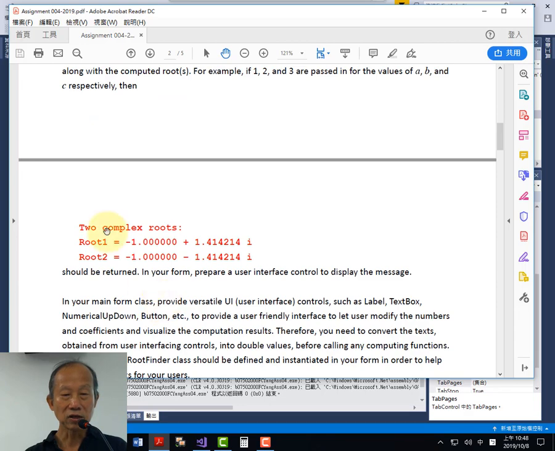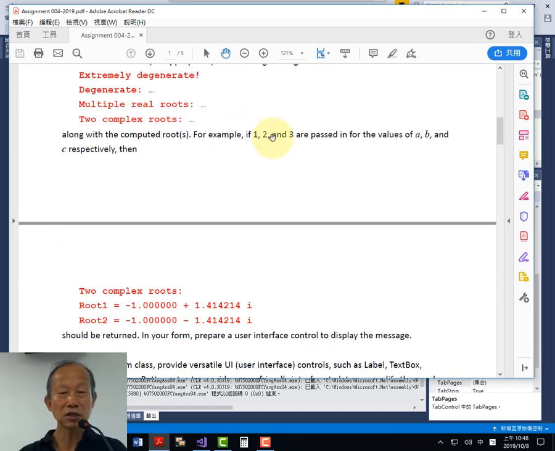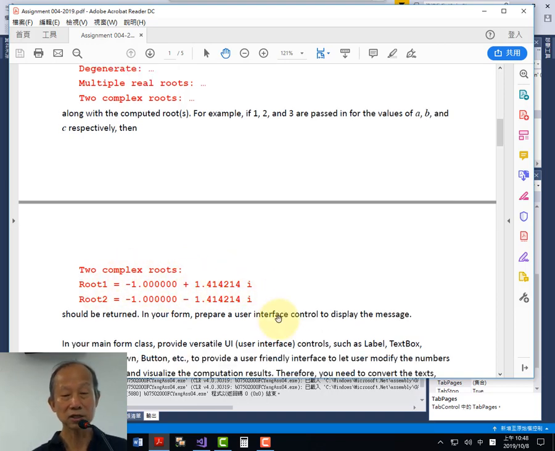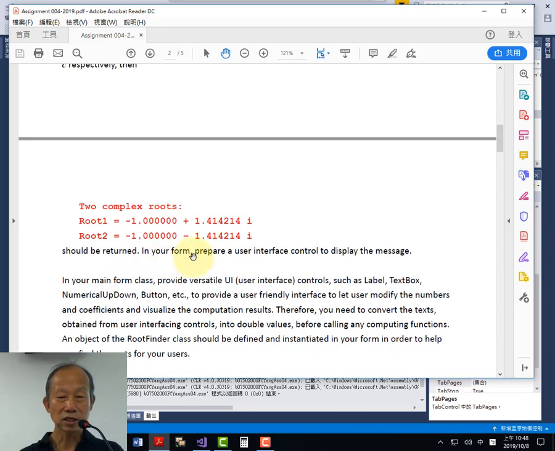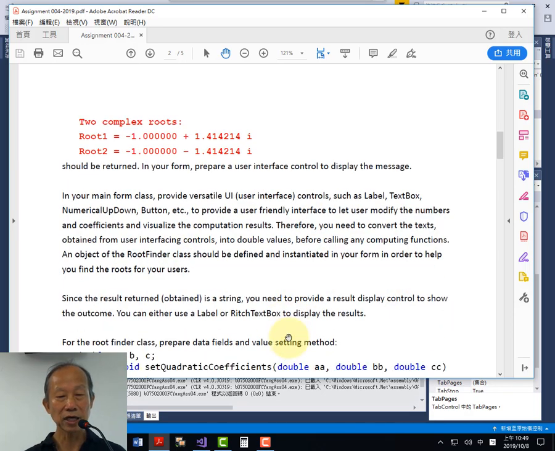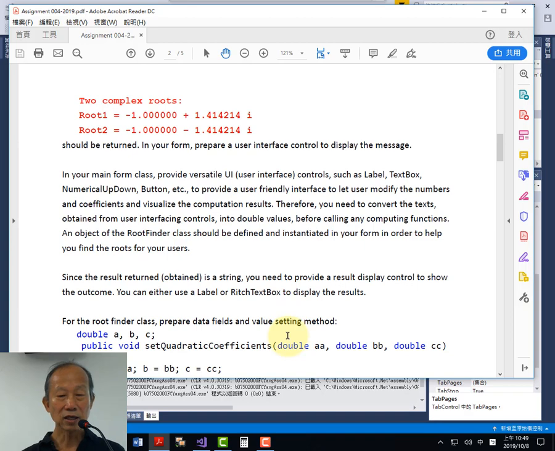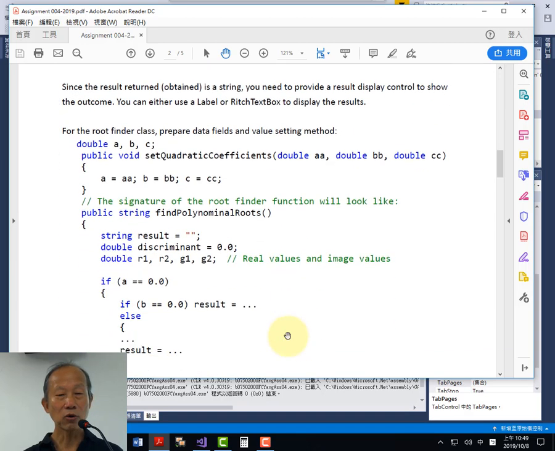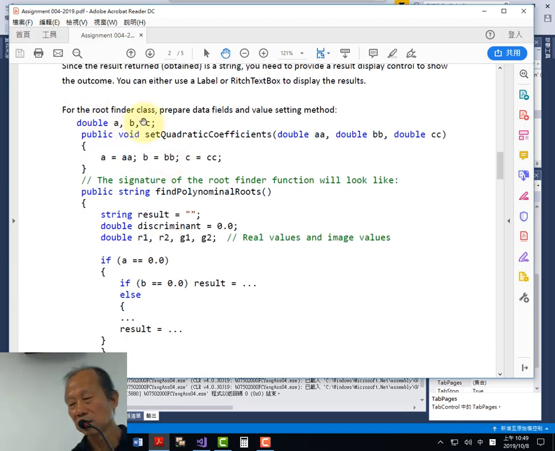Okay, for example, if 1, 2, 3 pass for the value A, B, C, then 你会得到哈，假如说 A 是 equal 1, B equal 2, C equal 3, you will return string，这个是 string 哈。那 next line string, so two complex root 1 real parts image part should be returned 哈 if you please in your main function class provide URL blah blah blah，所以有 text URL like that 啊。OK，alright，好，那我们来 check 一下 the content of the class should be similar to this one.